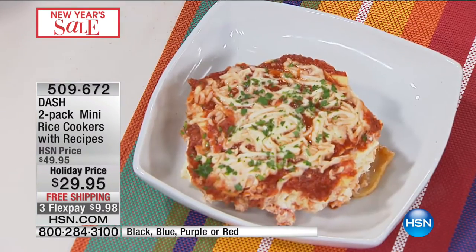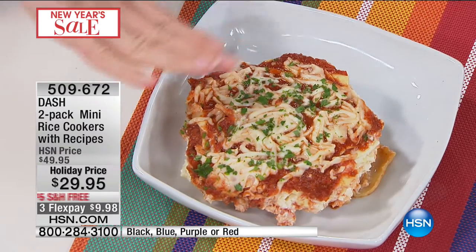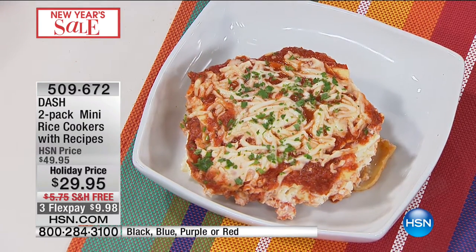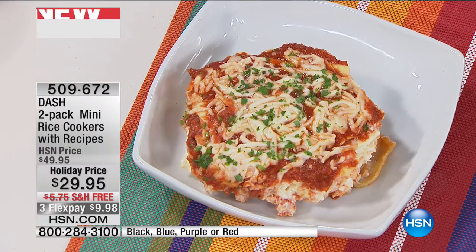Now, a really cool tip, kind of a Dash-friendly tip, because Dash is all about unprocessing your food. Instead of using pasta noodles, go ahead and slice thin zucchini noodles. Just use them instead of pasta. Same cook time, everything, and you're talking the most beautiful all-veggie lasagna. So that's just a really nice tip.